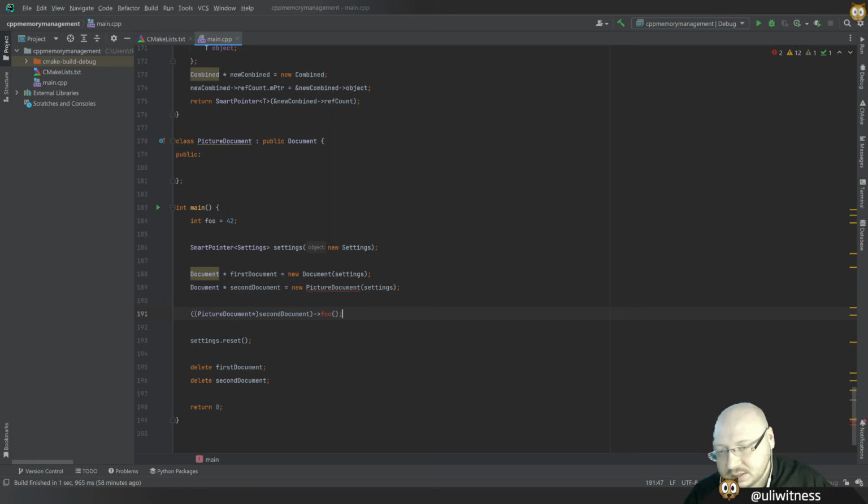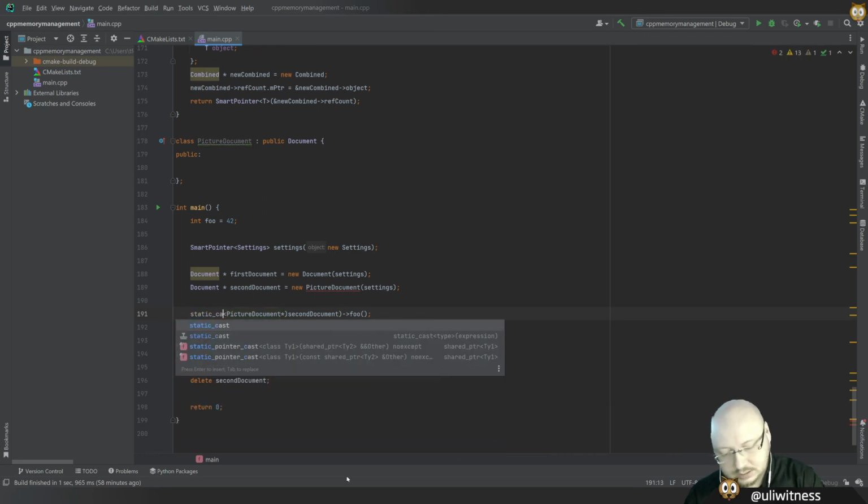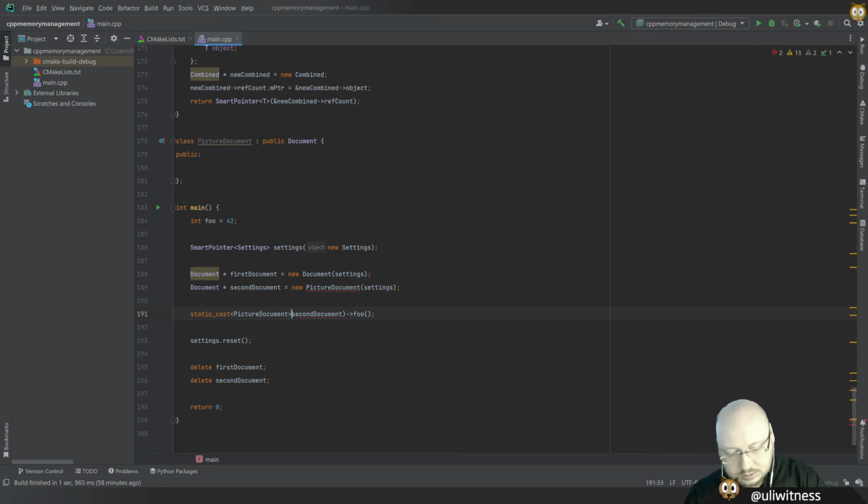Or rather, what you would do in C++ probably would be static cast to picture document. That's what you would do. Like this. So fine. Or you could use dynamic cast, which will test.